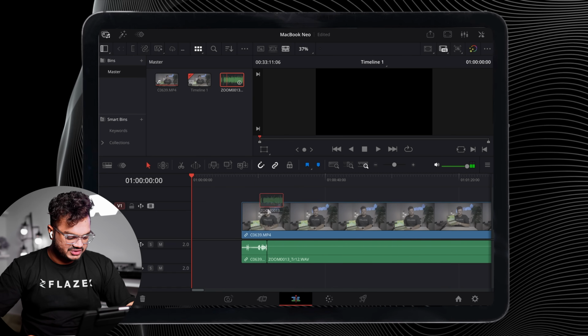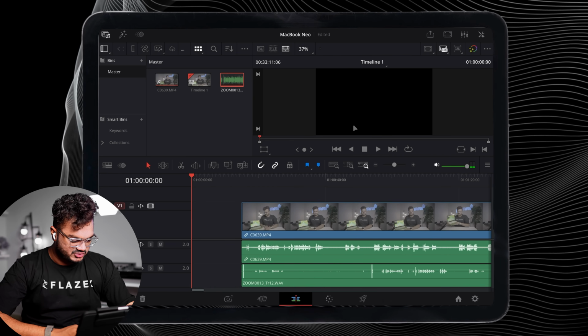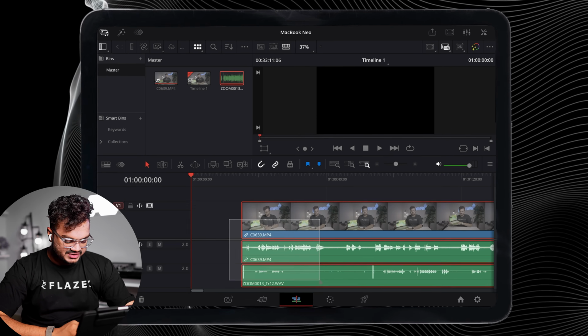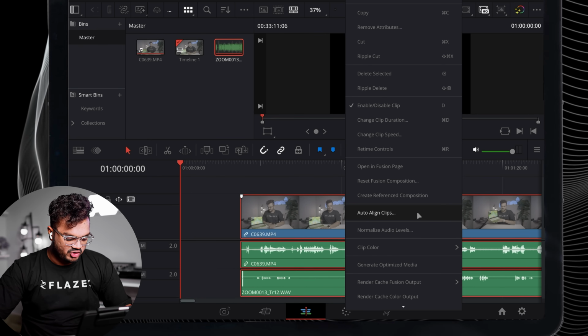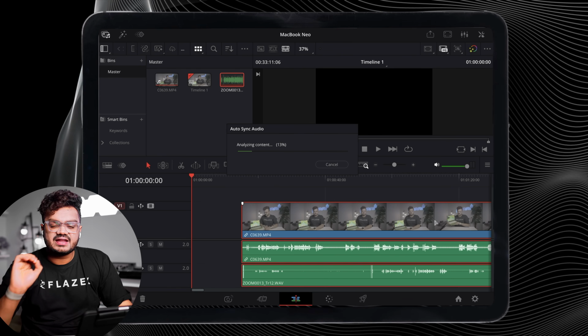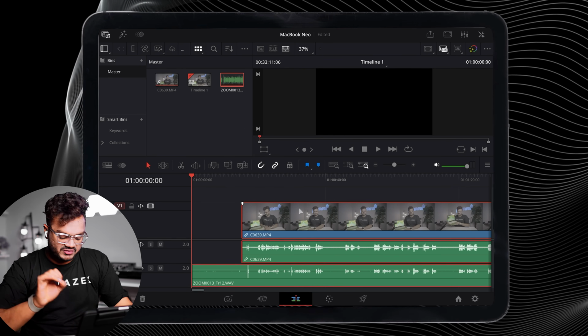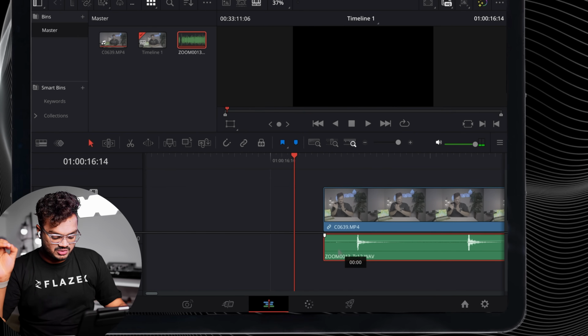And for me, this is the easiest step, that is syncing my video with the audio. So I can just import both of them into the timeline, just like this. And DaVinci Resolve allows you to auto sync both your video and the audio together. For that, I have to select all three footage like this, then right click on it. Then I simply have to select this option called auto align clips and sync it using that. And as you see, it was that easy to sync my video with the audio. So I can just delete the original audio layer from there.